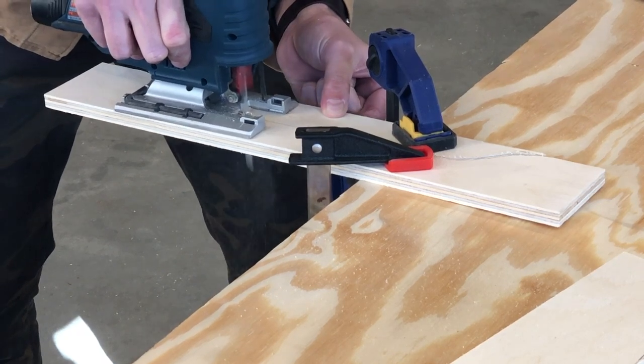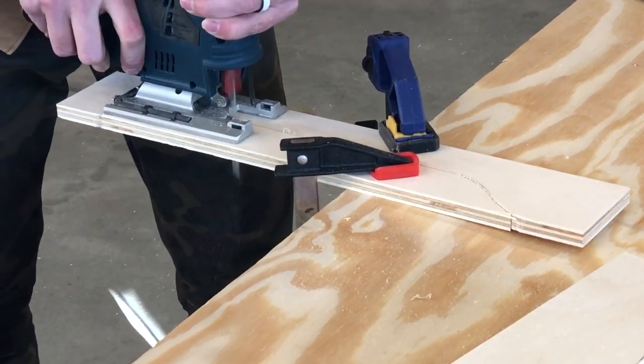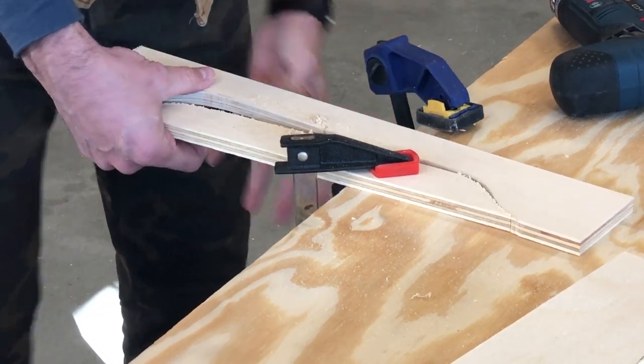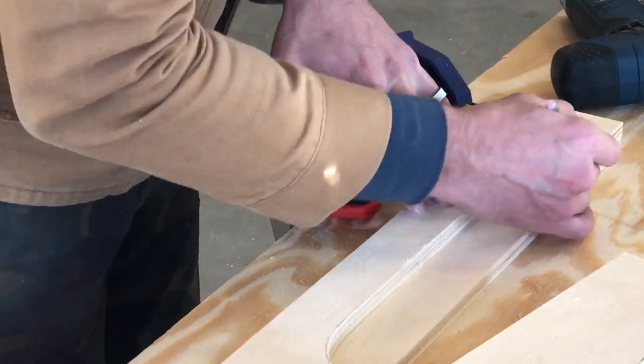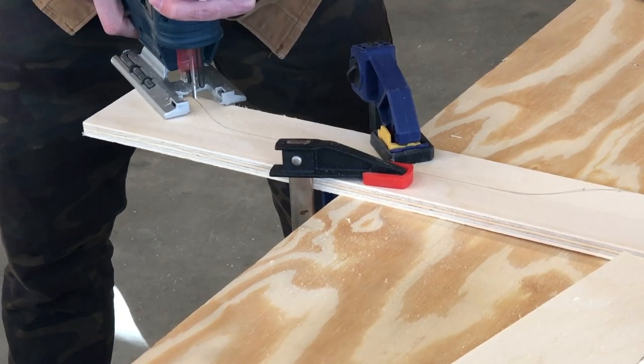It's obviously a little unruly at times and made me wish I had my bandsaw, but the good news is this is exactly what you can do if all you have is a jigsaw. As you can see, it works. I got the first side rail cut and used it as a template to trace for the next one, then back to the jigsaw.